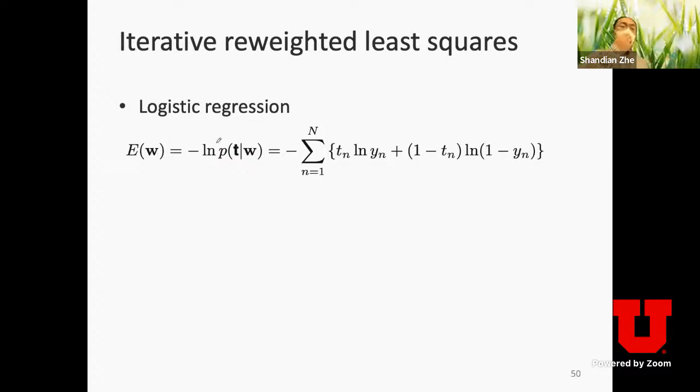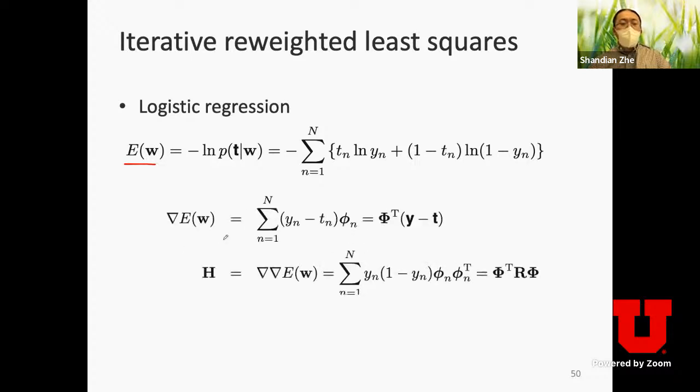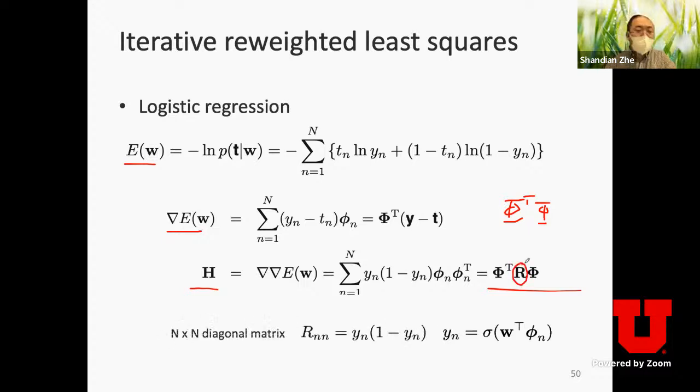Okay, now let us switch to logistic regression, right? And we want to do the same thing for the update of logistic regression. So this is the negative log likelihood. We want to minimize the negative log likelihood. This is our gradient, right? If you further compute the gradient of the gradient, which ends up with a Hessian, it will give you this form. This is not, as in the linear regression case, simply phi transpose phi. Phi here is the design matrix. Here you have to incorporate a diagonal matrix R, where each diagonal element is your predictive probability times 1 minus predictive probability.